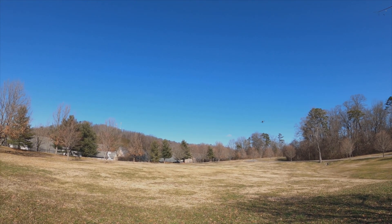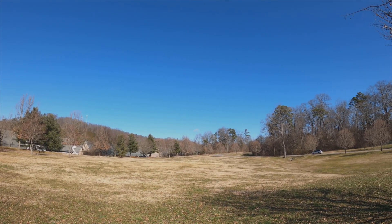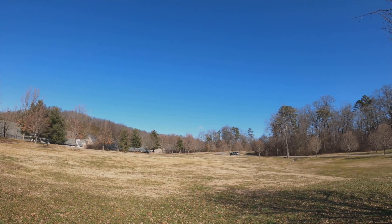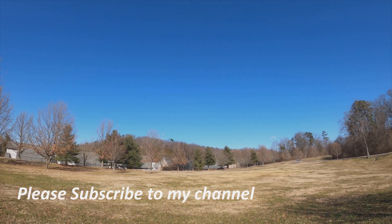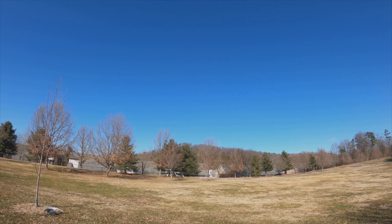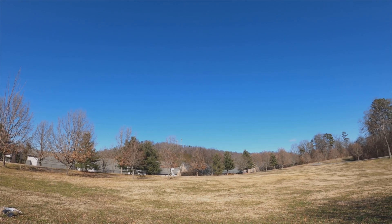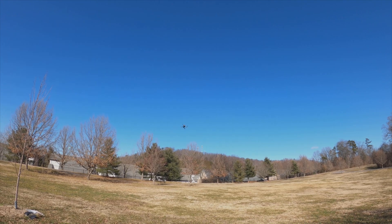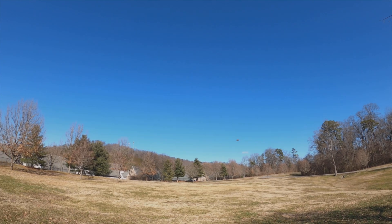I love the control on this motor. It feels right — it doesn't feel overpowered, and it is a big motor. Kebab FPV didn't want to release the stator size. I did measure them and I can tell you they are definitely bigger — wider than 30 millimeters, and the height is definitely taller than 6mm. That's all I'm going to say as far as that.